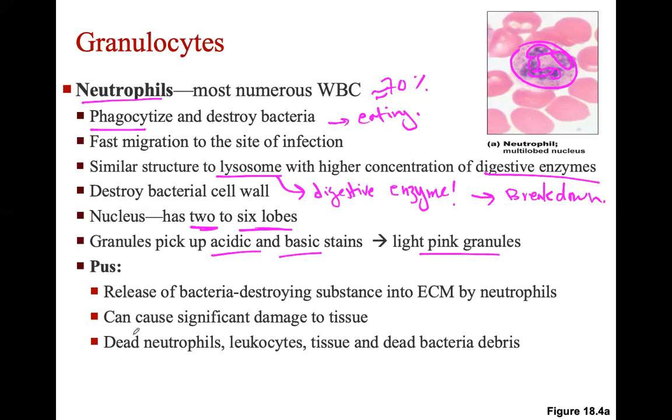What we identify as pus is typically what gets released after the bacteria have been destroyed. This is basically the pus that gets released, again, quote unquote, and is basically neutrophils that have been fighting the infections and might have been damaged and are destroyed themselves. Other types of leukocytes, as well as the damaged or scarred tissue, as well as the dead bacteria debris that was destroyed by your white blood cells.